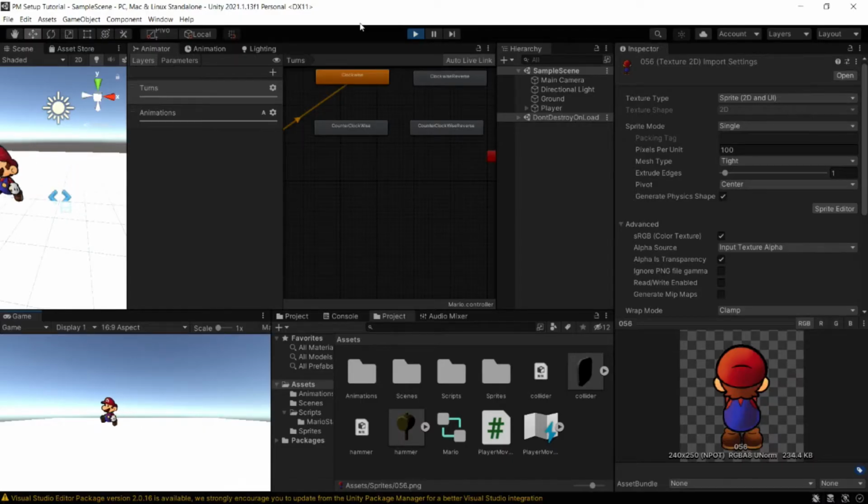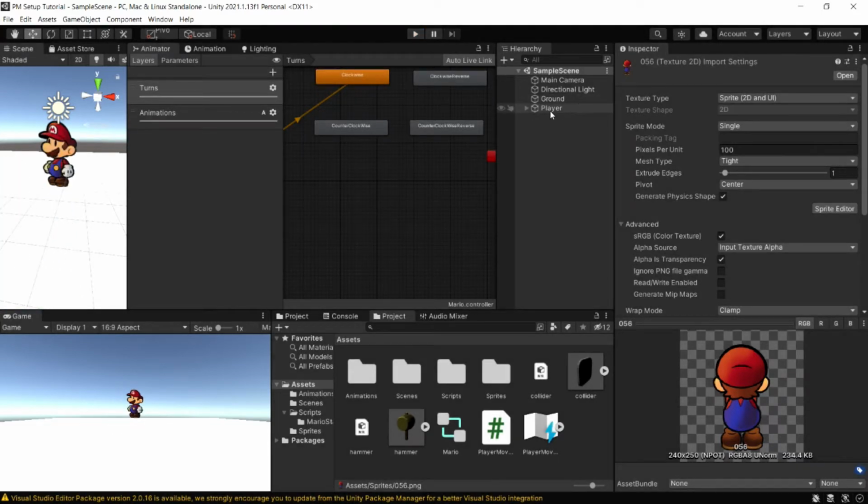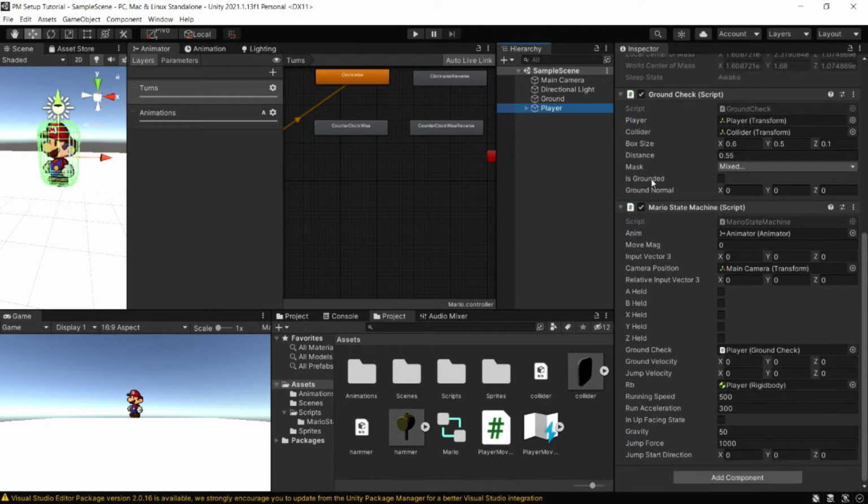The other thing about changing this to a smaller interval is it means that some of the values we have for our running speed and our jump height are going to seem a lot smaller now if we were to start playing the program. So we're going to have to multiply those values by 4 because we made it calculate 4 times as much, so we need to increase them by 4.